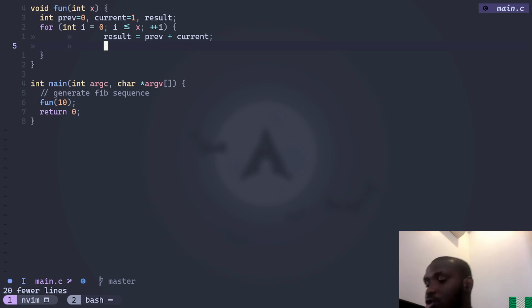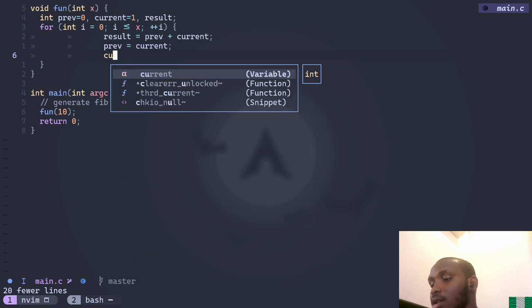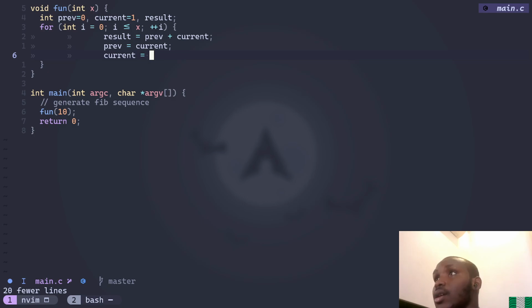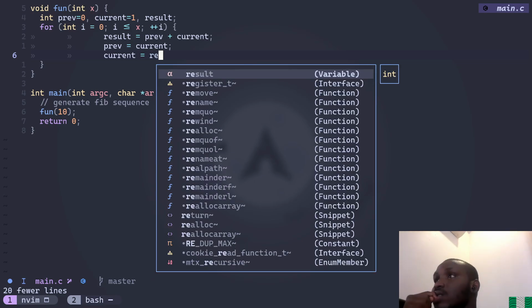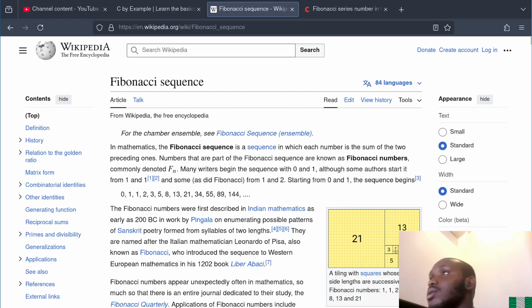Then you don't change your previous value. Previous should not be equal to current. Okay, and that is it. Then your current will now be equal to results. Yeah, I think it's like this.